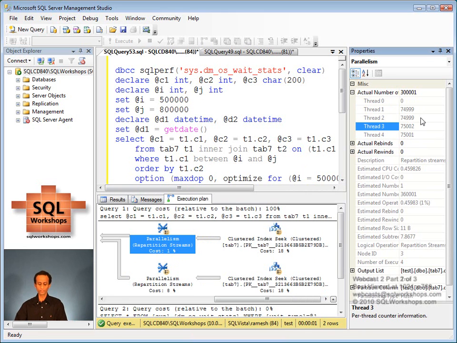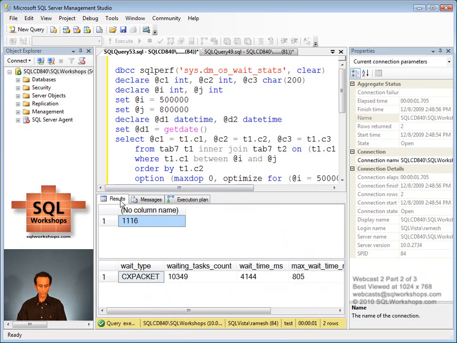This query provides predictability. The query took 1.1 second irrespective of how many rows were processed by each clustered index seek thread. The repartition streams, the partition operator, redistributed the rows so the query has predictable performance. This is not a perfect solution. The performance is predictable, but the CPU usage is high due to the extra join, the redundant join.